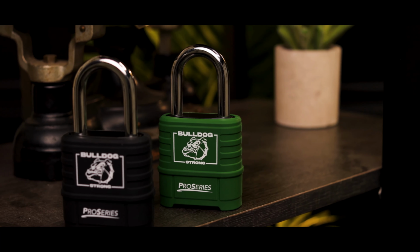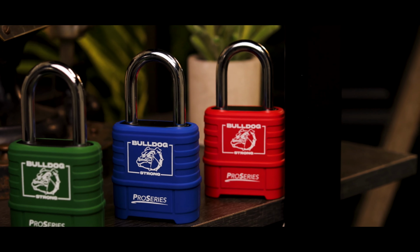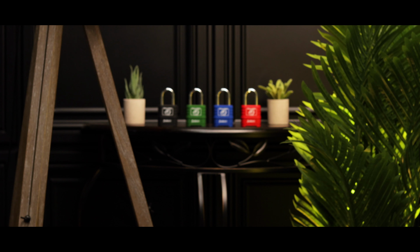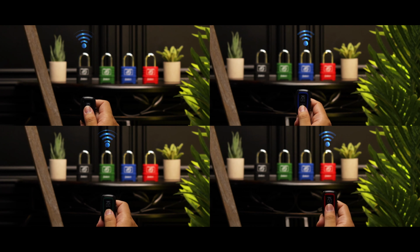With this release, we also have multiple lock options. So if your performance needs 2, 3, 4 locks of different colors, we have that option available for you as well. And the best part about this is the locks are completely programmable. So if you want one remote to unlock all 4 at the same time, or individual remotes for each padlock, you can program to change that whenever you'd like.